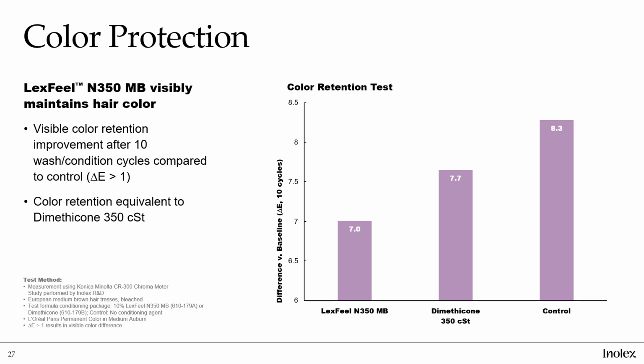We believe that this benefit is attributed to the coating of the hair fiber with the ester polyester fluid. That film, after conditioning, helps leave behind a protective layer so that on subsequent wash cycles, the surfactant isn't able to attack the hair and leach the color out as readily. That conditioning layer actually acts as a sacrificial substrate to protect the hair from surfactant.